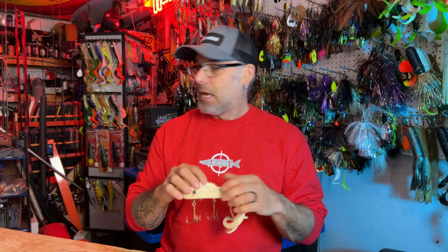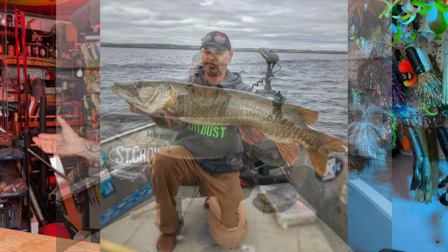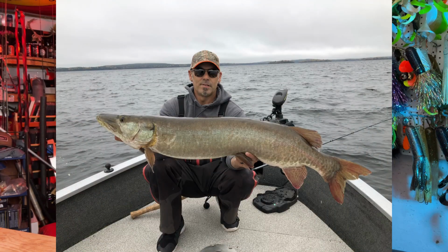And now we're kind of getting back into fishing more rubber, and especially the Medusas. My wall back there is full of regular Medusas, monster Medusas. I like throwing those big baits, but there is a time and a place for a Mid-Medusa. And sadly, we've kind of drifted away from it, but you will see this thing in the future.